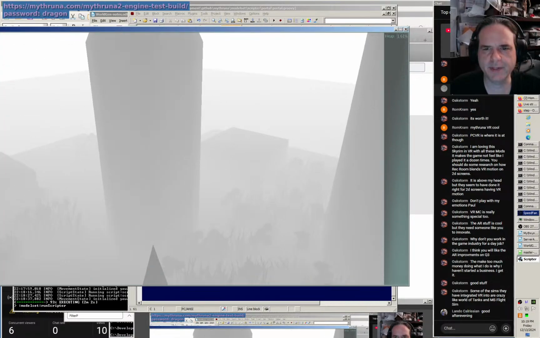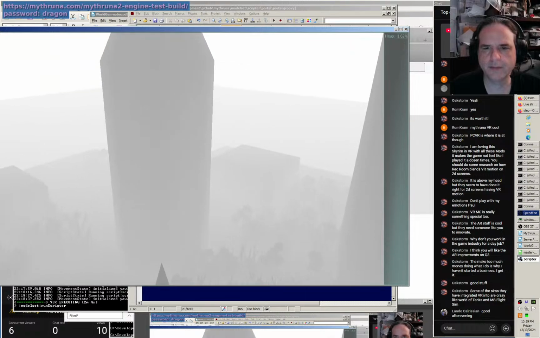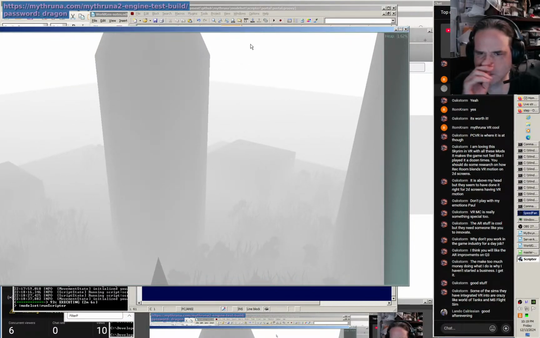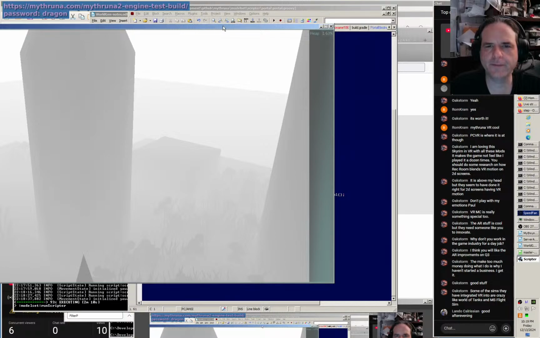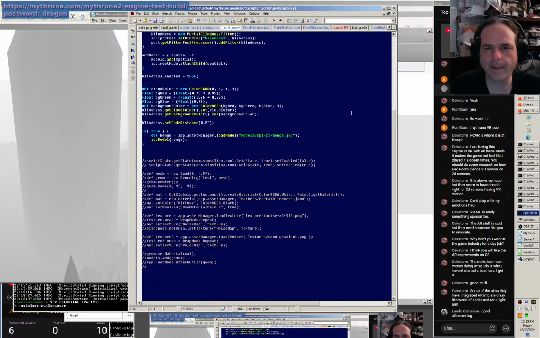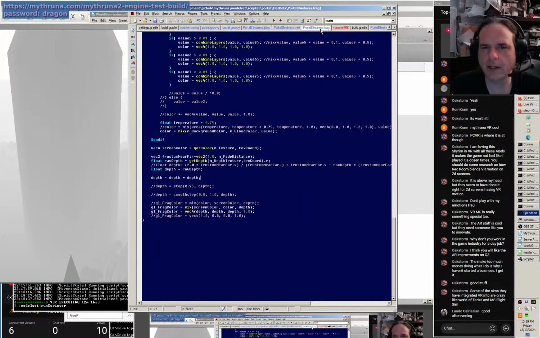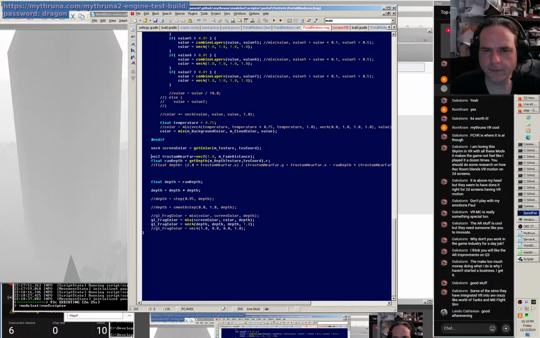So we want to be able to see what's immediately around us. I just feel like that far, maybe I will hard code that to the default at the moment. So raw depth, frustum far.